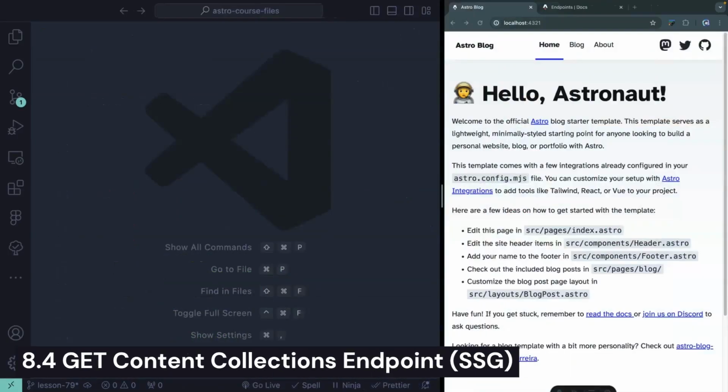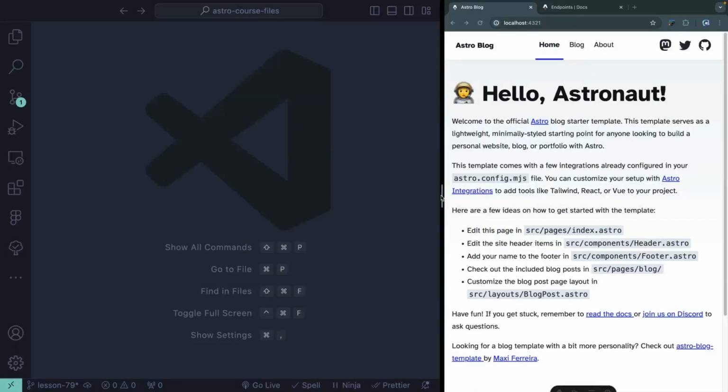So far, we've looked at 2 great examples in SSG mode where you're building some kind of dynamic endpoint. Now, they've both been GET requests because that's all you can do in static site generation mode. We're going to spend one more lesson here in static site generation mode. Then I'll show you a lot of the cool stuff you get if you switch over to SSR. So what I want to talk about in this lesson is dynamic routing for these dynamic endpoints.